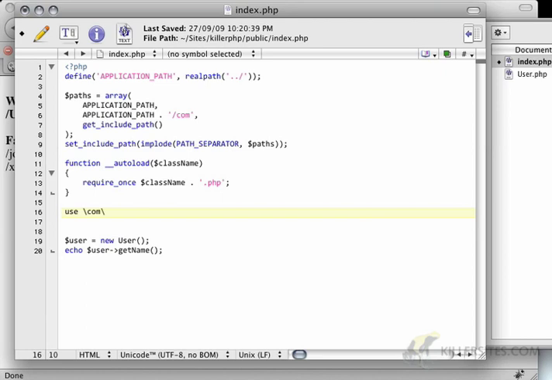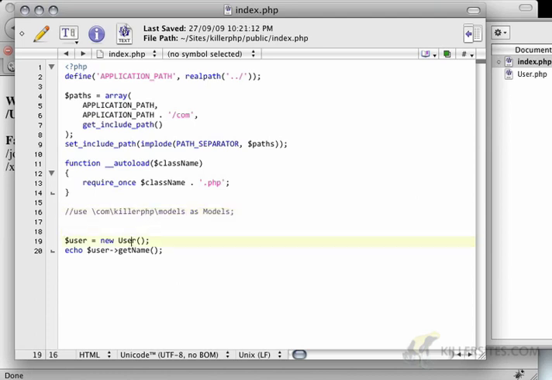So I'm going to say use com killer PHP models as models. Now what this means is basically we're going to be looking at the models namespace. And in order for me to be able to easily declare that, I don't want to always have to write com killer PHP models. In fact, let's start there.